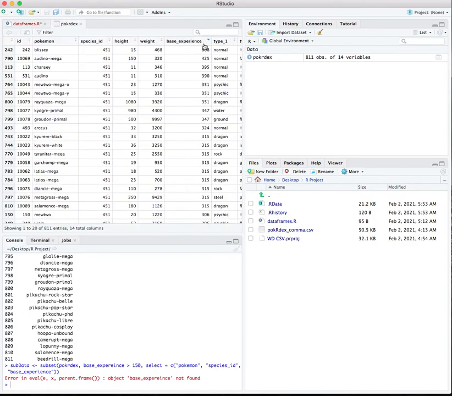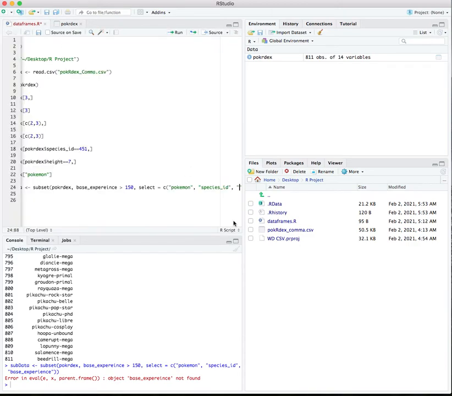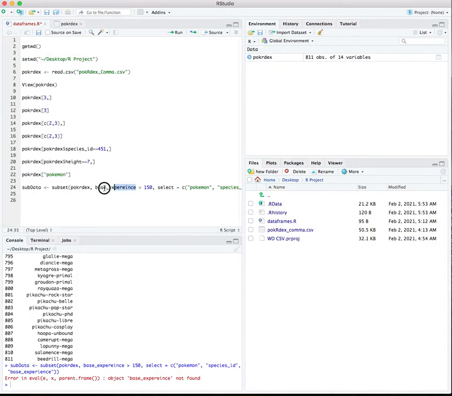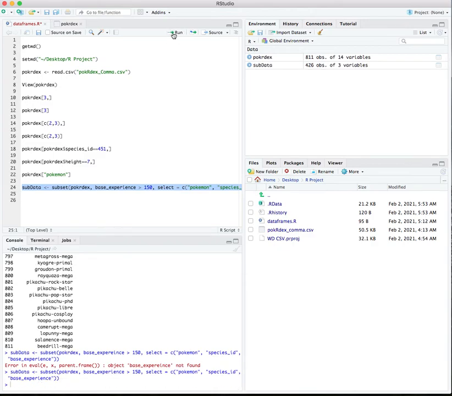It is case sensitive: base underscore experience. Okay, so now it has been created.